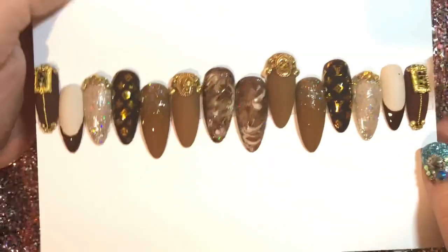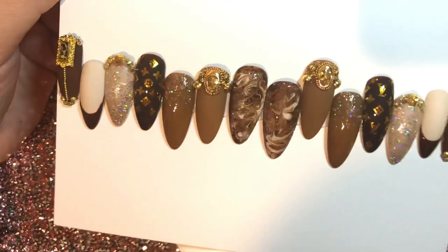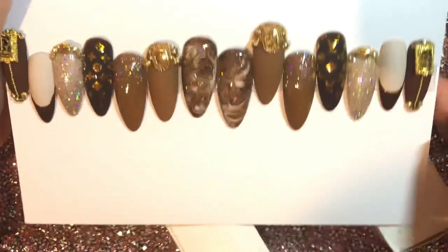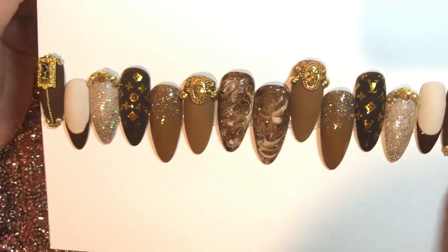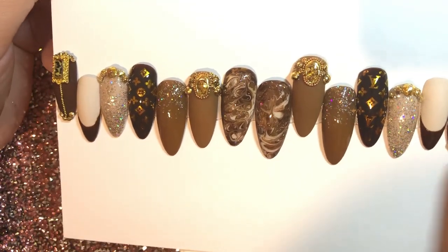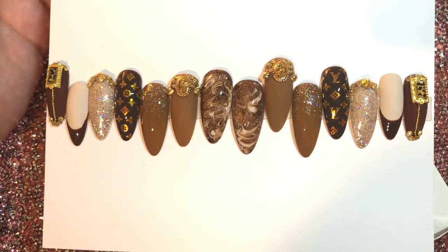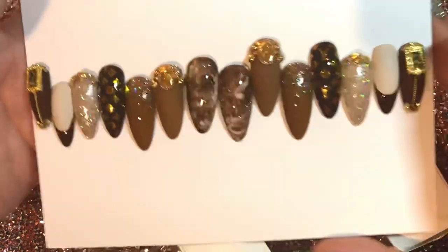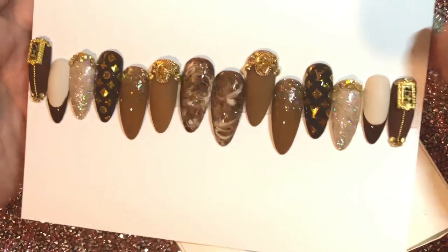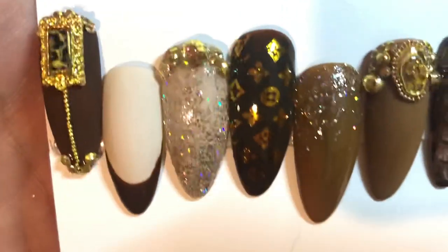So yeah, originally I was supposed to go to this drag queen show next month. They were gonna come to Calgary, which is where I'm from. And all the drag queens are from Canada's Drag Race. I really love those shows. And I wanted to make them all a set of nails. So I was working on it and then the show got canceled because, you know, COVID. So now I have some sets of nails that I made for these queens and they'll just go in my collection for now.